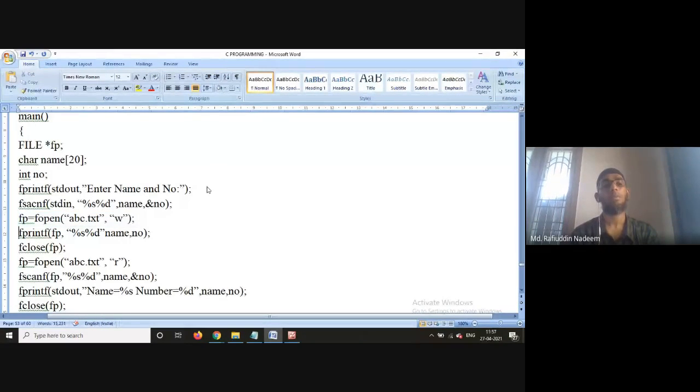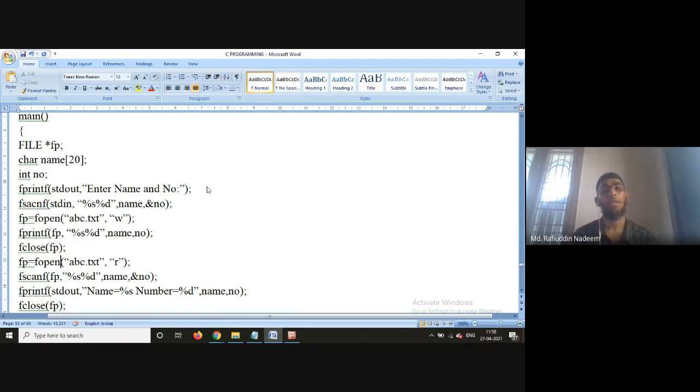In just writing mode, I am creating a file. Then fprintf. Now I am going to write the contents of the file. I am going to write one string and one number. Where are those? Those are in name and number. Where I have to write them: not on the screen this time, I have to write them to the file, means to the file pointer which is pointed by fp. So those are written in the file. Once the name and the number have been written in the file, now I have to close. I am just closing that stream there.